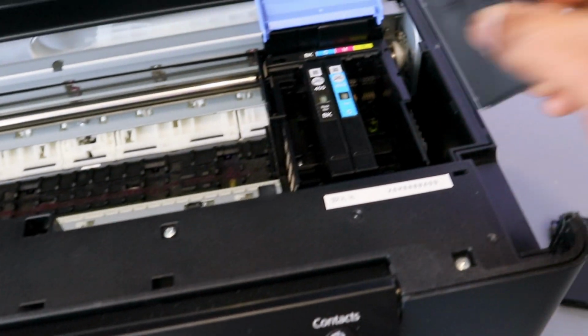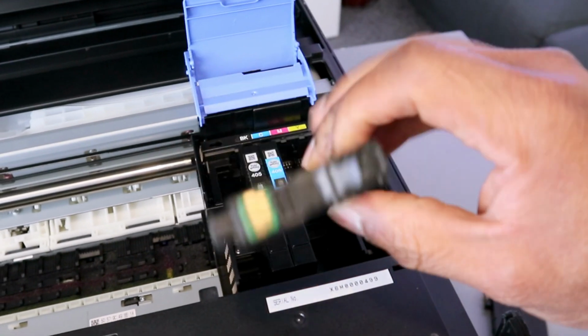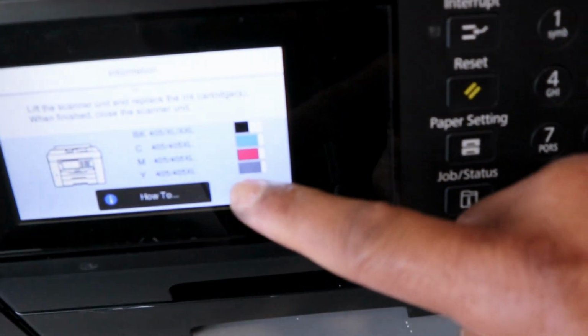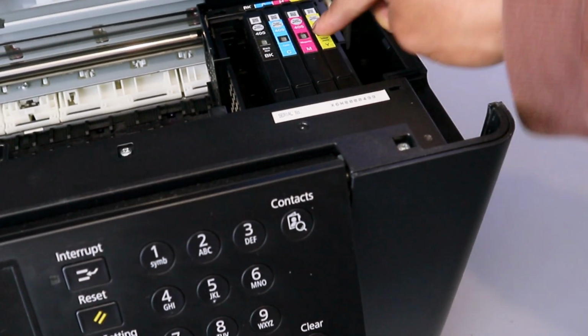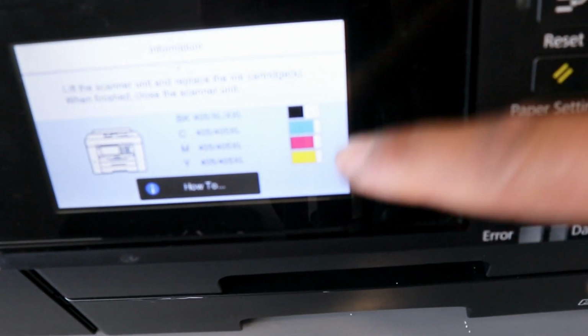Then you take the next color, magenta, go in. Make sure that this chip end is on top. Push it down, and if you look, it will show you the color is ready. Then the last but not the least is yellow. Go in, push it down, and it's ready. If you look here, it shows you that yellow is also ready.